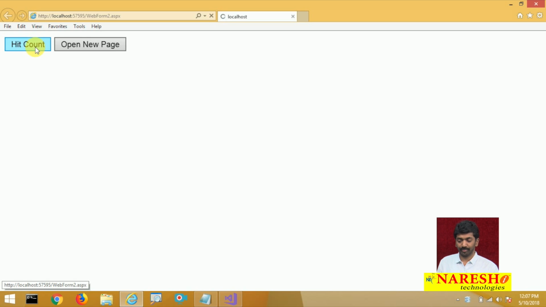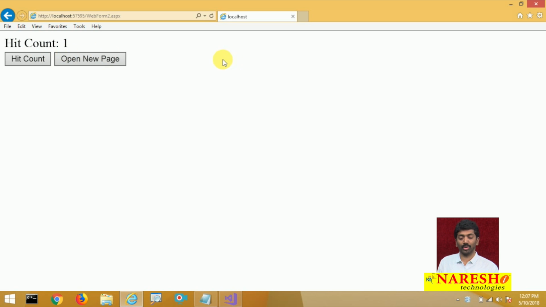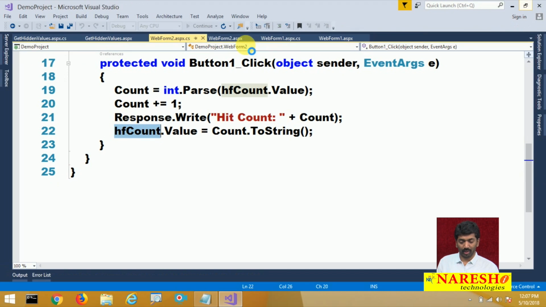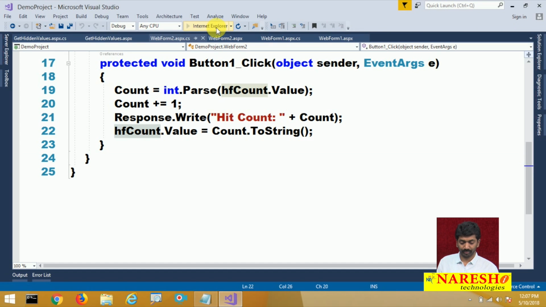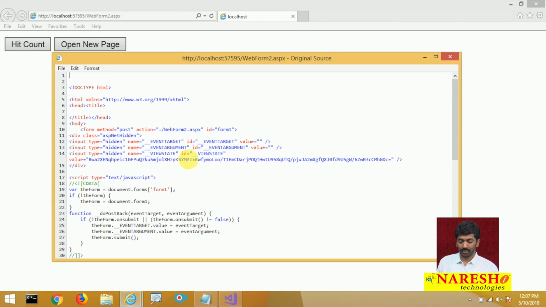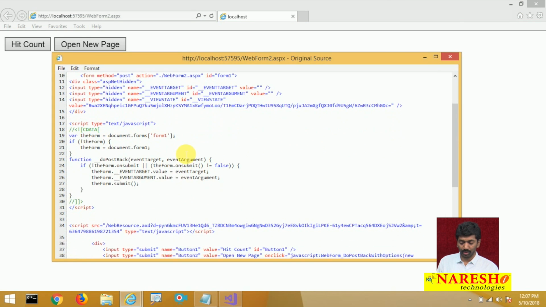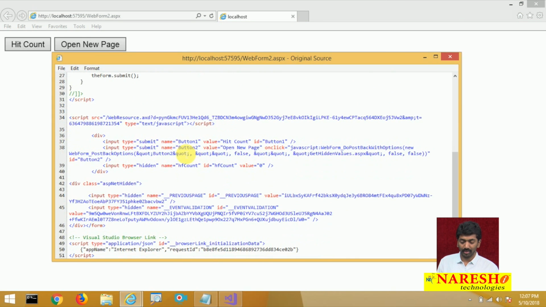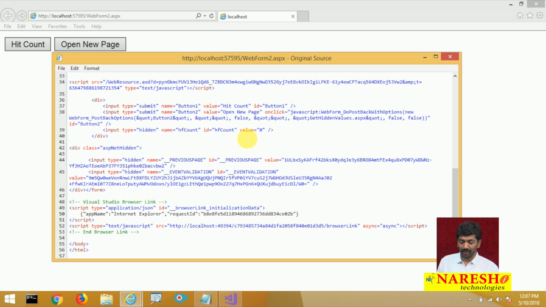Click on the hit count. It will display the count value as 1. Just a second, one more time let me run. Go to view source, and in the view source you will find your hidden field. Check the value. The value of the hidden field is 0.